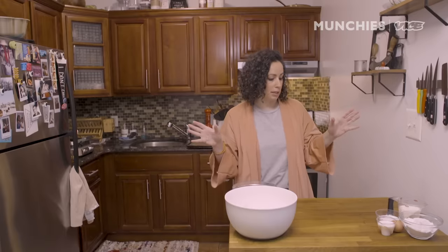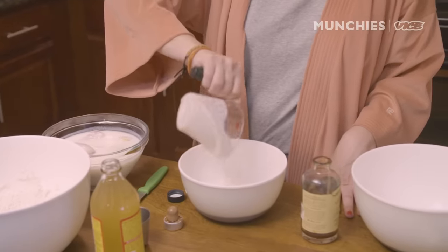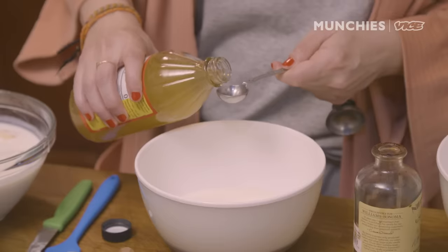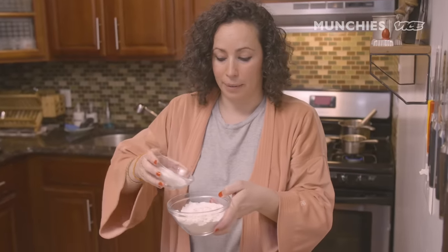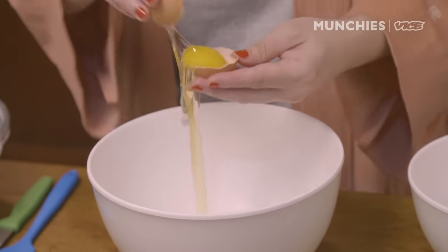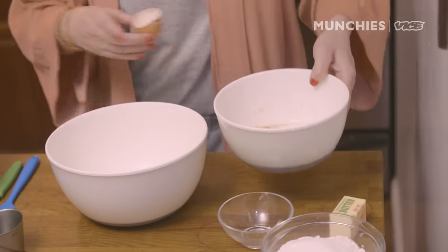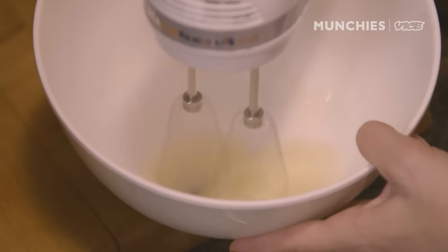I'm gonna need about 4 tablespoons of butter — I'm gonna melt it. More buttermilk, about three quarters of a cup, plus a quarter cup of milk, and about a teaspoon of apple cider vinegar. I like adding vinegar to help make it crispier — that's what you want at the end of the day: crispy waffles and crispy fried chicken. A teaspoon of vanilla. In this bowl I've got baking soda, salt, and flour. I'm gonna add my sugar into this bowl, then I'm gonna put an egg white in. I'm gonna whip the egg white — the yolk goes into the wet ingredients. Whipping the egg whites is gonna help make the waffles fluffier, and the apple cider vinegar is gonna make them crispier.